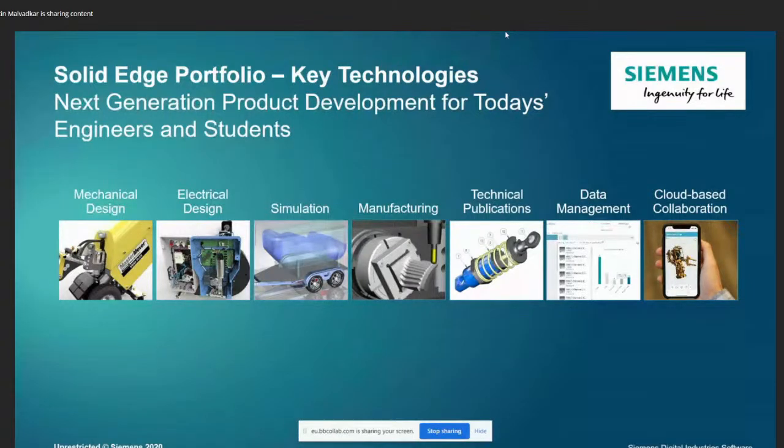Now, the best part about Solid Edge technical publications is we call it the next generation of technical publications. So what we are doing is you already have the 3D designs ready with you. With the help of technical publications, you can import the ready 3D designs. And the best part is, irrespective of which CAD tool you have used for creating this, even if you have used any other CAD tool besides Solid Edge, we can still import all these 3D designs or 3D models inside technical publications for creating a wide variety of documentation, be it your user manuals, like I mentioned, or even your maintenance guides, or your manufacturing instructions, or even when it comes to sales catalogs or brochures. You can create all of this with the help of technical publications.